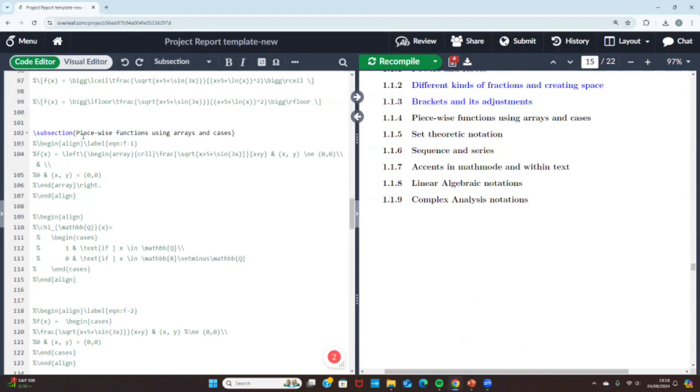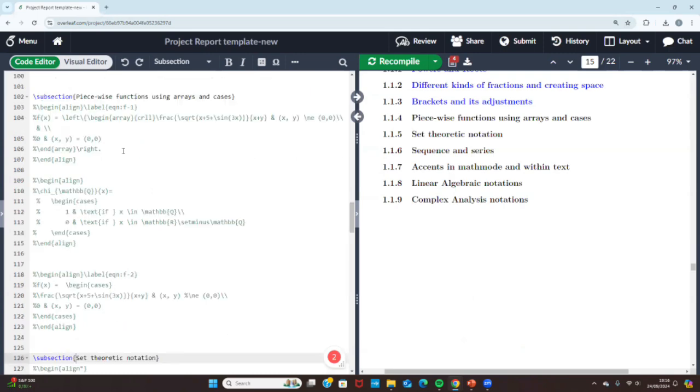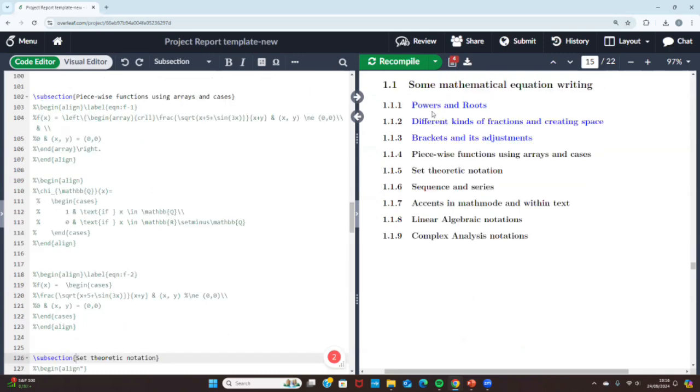Okay, so this is the Overleaf system, and as it is a continuous practice of previous lectures, we are doing it in the same template, and we have already discussed these three topics. Now the fourth topic is piecewise functions using arrays and cases. So let's start with begin align and end align.